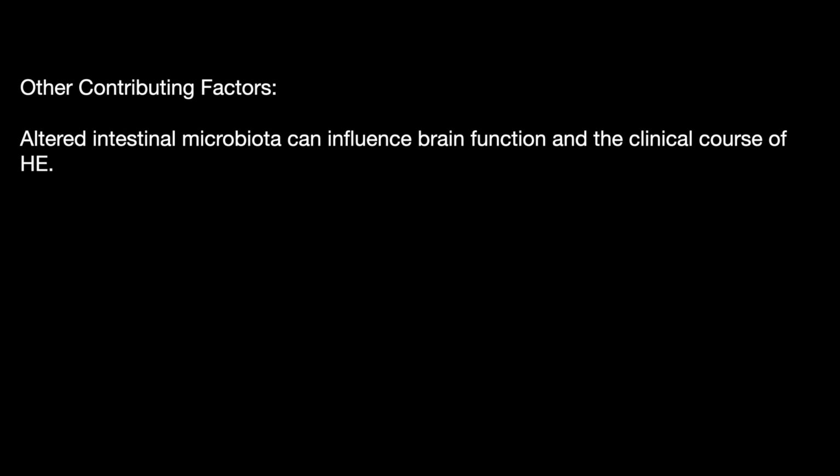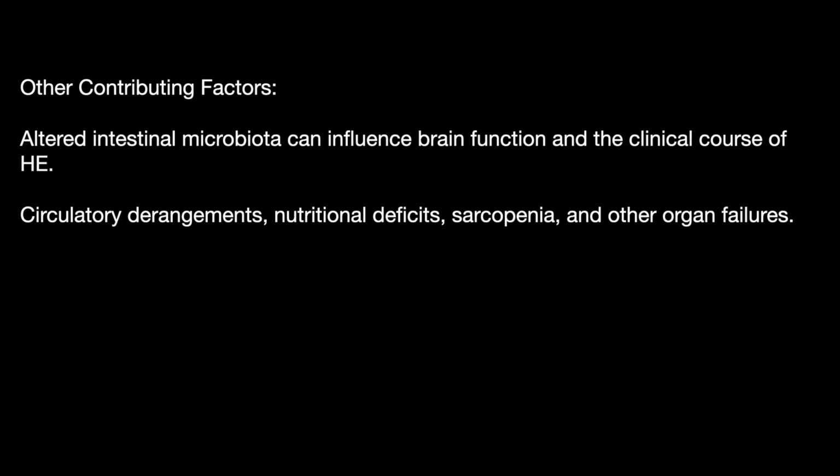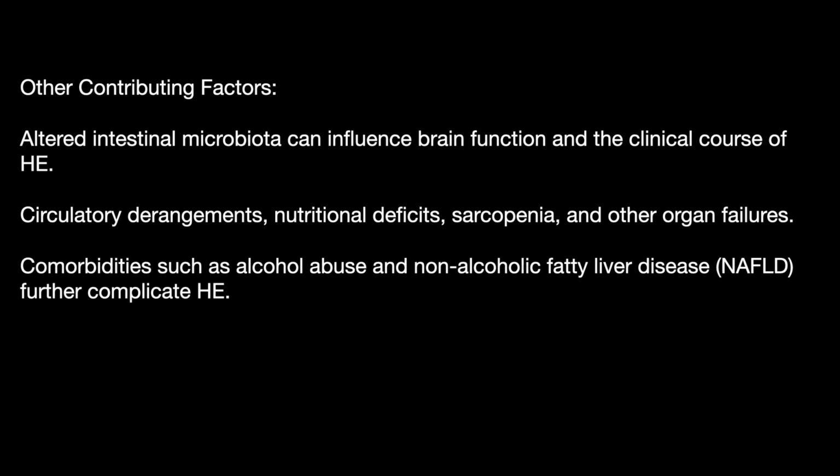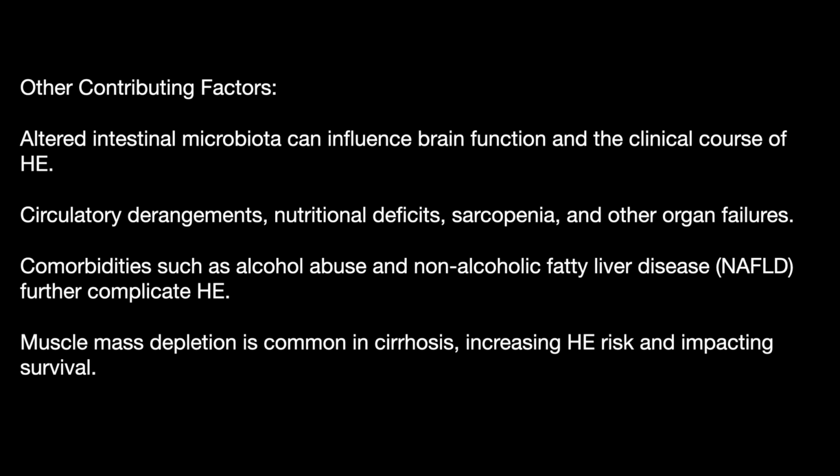So there are some other contributing factors, like the altered intestinal microbiota, which can influence the brain function and the clinical course. Circulatory derangement, nutritional deficit, sarcopenia, and other organ failures also have an effect on the neurological manifestation. Comorbidities like alcohol abuse and non-alcoholic fatty liver disease can also complicate HE. Muscle malnutrition is common, increasing HE risk and impacting the survival.